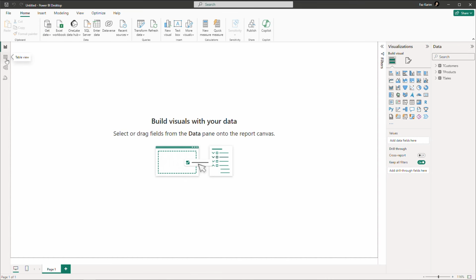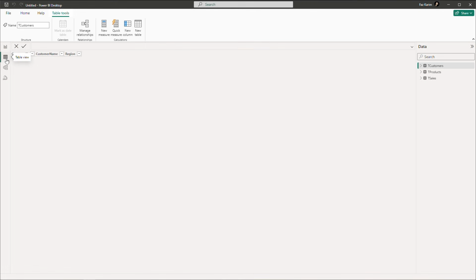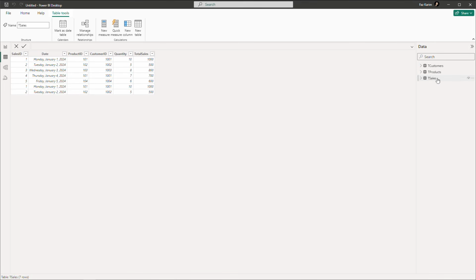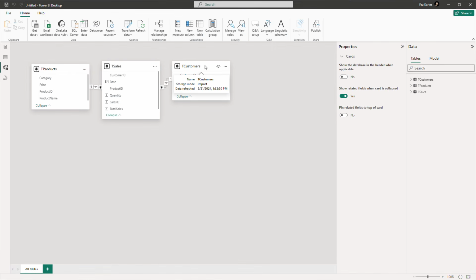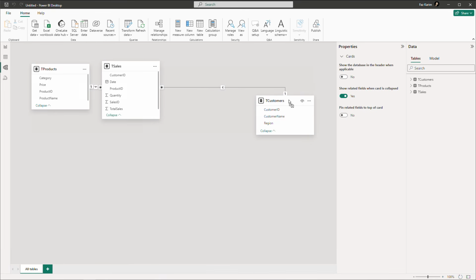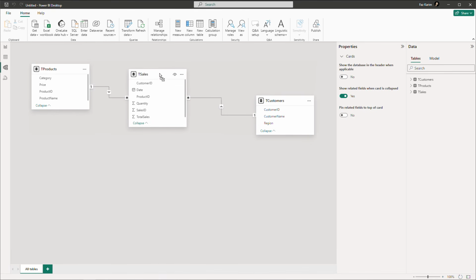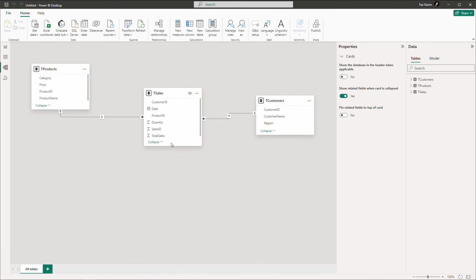Now, if I head over to the table view, I can see a preview of these tables. And if I head over to the model view, I can see that Power BI has automatically detected the relationship between the tables.